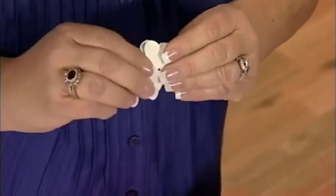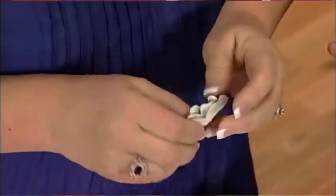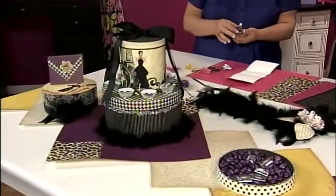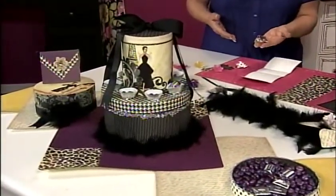And is there any way that you, when you're coordinating, mixing, matching pattern papers like this, is there any rule that you follow? Oh, I think there are. I think the rule is there are no rules. When you look at what we put together here, we have prints and stripes and all kinds of things. So I think it's just, whatever's fun. I know. So look, we took our fun little paper like this.